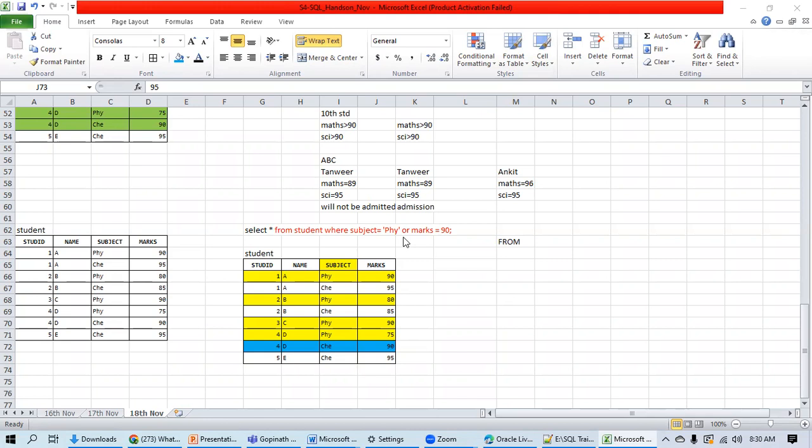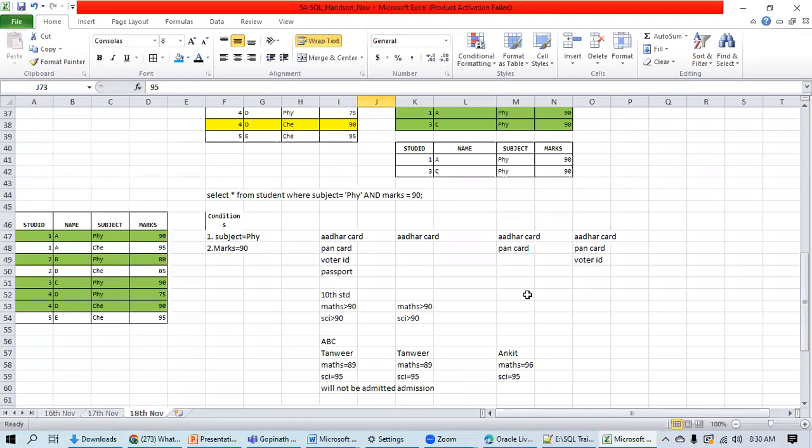Now tell me one thing: in which operator, AND or OR, do you think the engine has to perform more tasks? Tell me your thoughts.